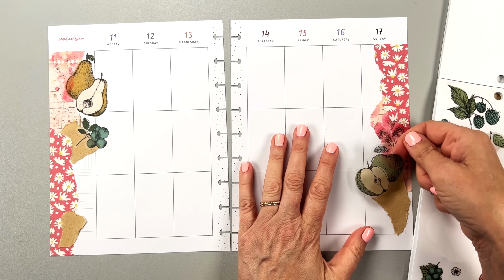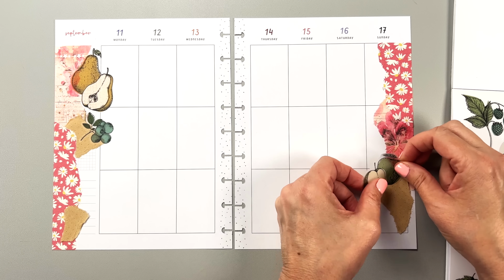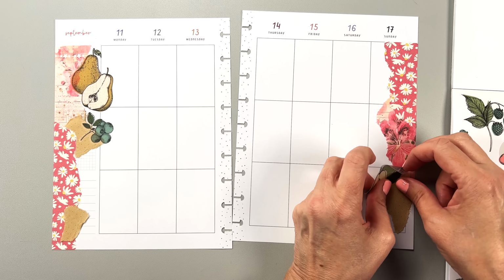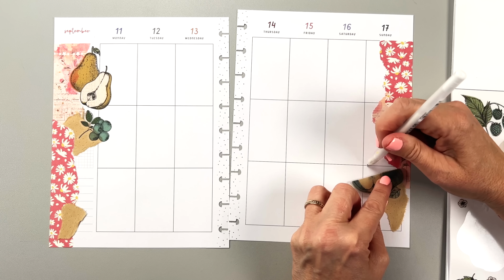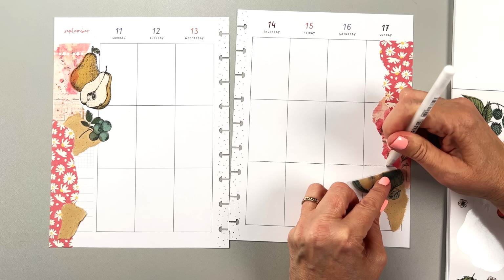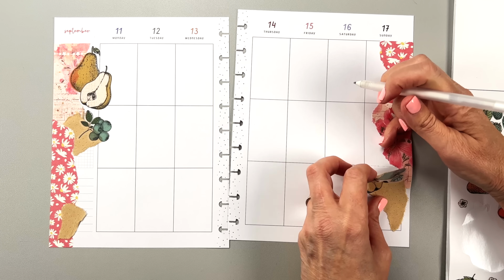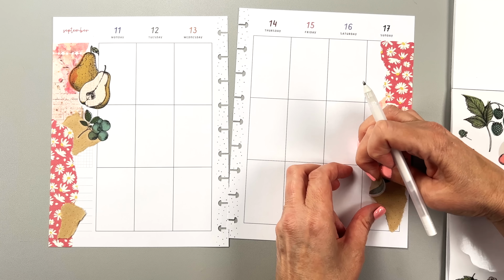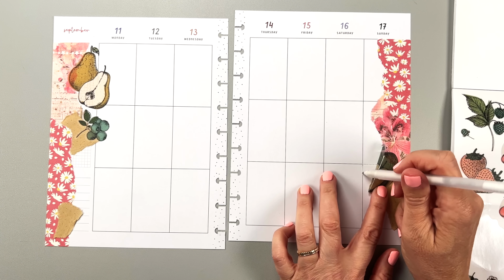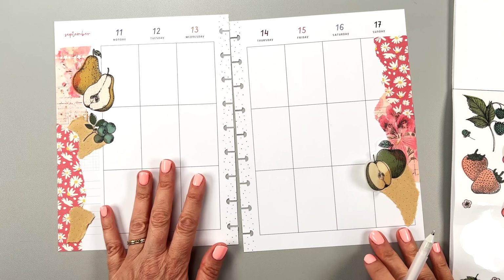Actually, on my Patreon this month, we have a challenge every month. I challenge them to make certain spreads. This month, the challenge is apples. So I don't know if this one counts for me, because I always tend to forget to do the challenges. Terrible, I know. But you would think I'd have a planner for that, right? But maybe this one will count. There's apples in it. I don't know if it counts for an apple spread though.